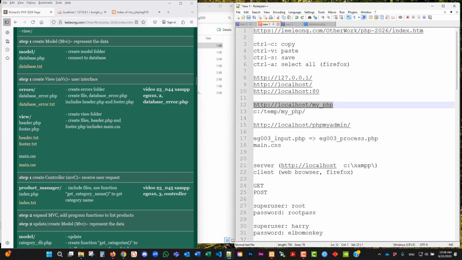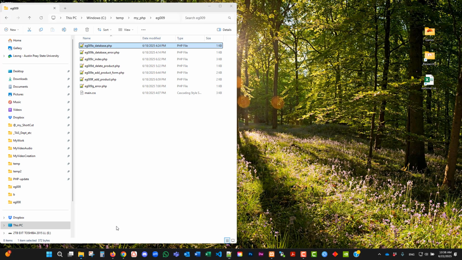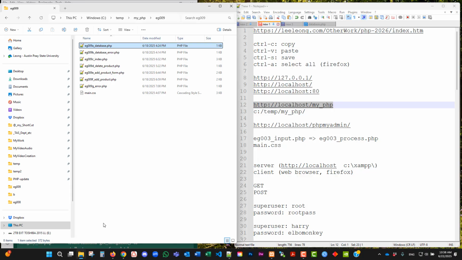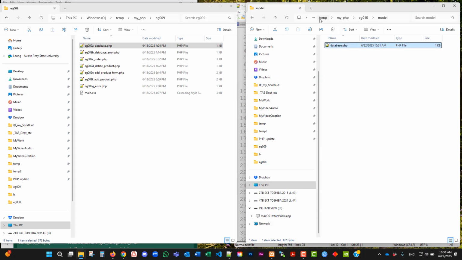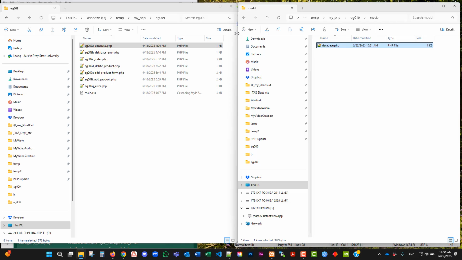So if you go to your C drive, C10 myPHP eg009. I have this open here, and I also have my C10 myPHP eg010 model.